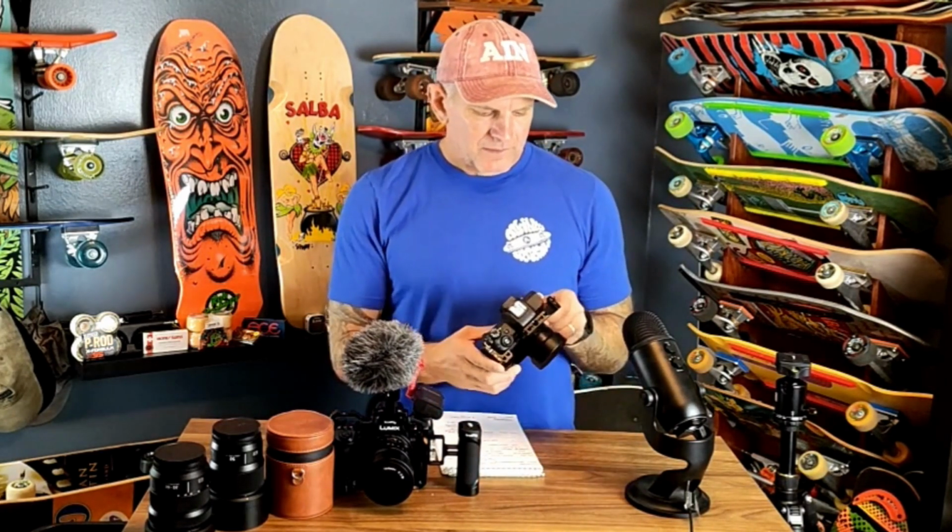All right. Kind of talked about memory. This only holds one memory card. And I was using a V30. I didn't know about memory cards until I started researching new cameras. I probably should have been in a V60 or V90 to record on the 4K. And that's probably why I never did it.